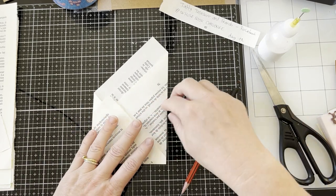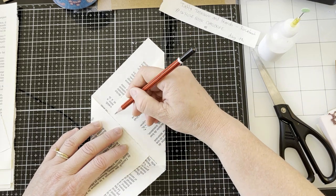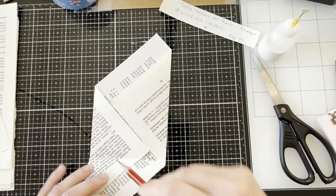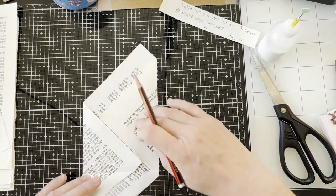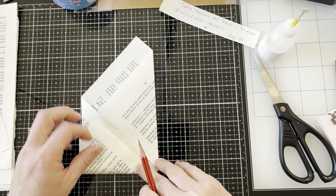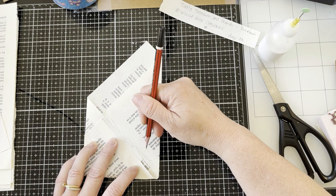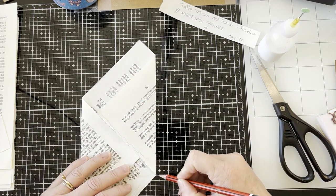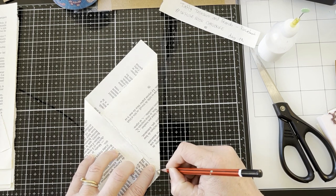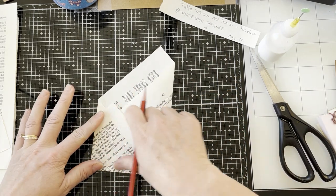Okay. Now, when I fold, I have some of this portion here, which will be covered by this part here. So when I put my glue on this edge, it will stick to this one here. If you fold it not far enough, then you won't be able to glue your envelope. So it's really important to go over this line here, over this point where the angle is, for the folding of the envelope.